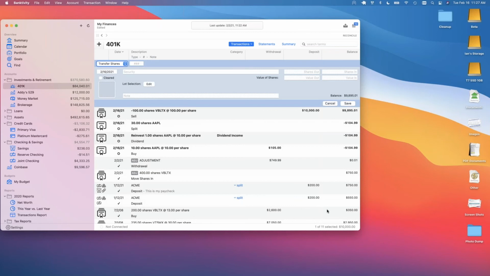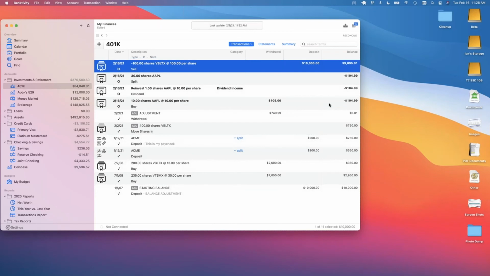David says, my Fidelity direct access balances are long since not correct. What should I do? I don't know if I can answer this question with all the right details through the webinar, but ultimately, there's 2 things you should look at, and you should figure out if they need to be fixed or not. So let's say that this 401k here says it's about $84,000, but when you log into your 401k website, it's showing that you have $184,000, right? You have to figure out, well, why is Banktivity missing $100,000? So I would first check the cash balance and see if that is right or not.